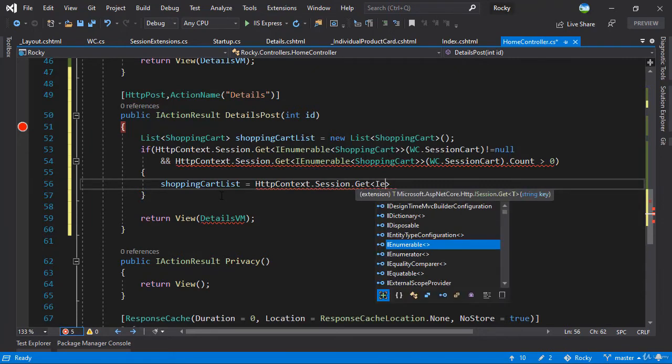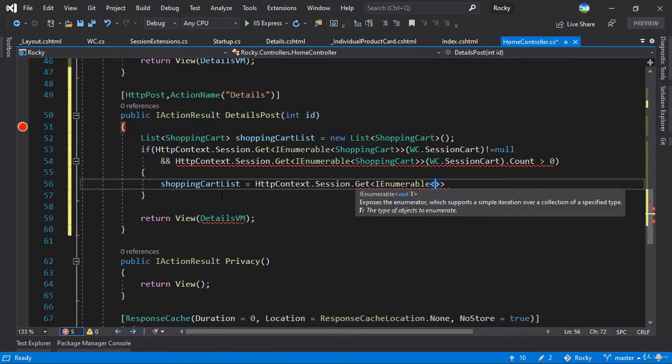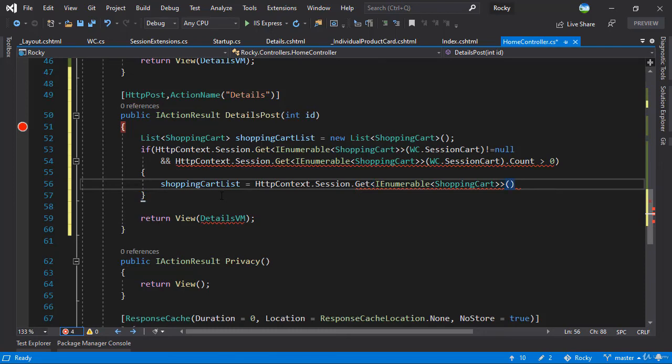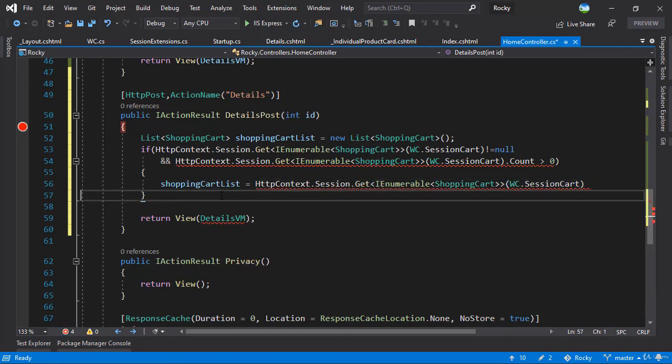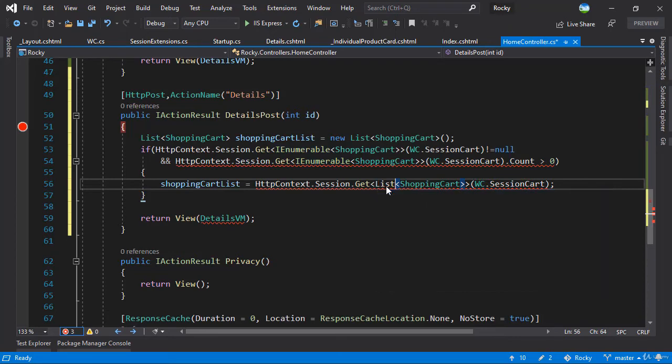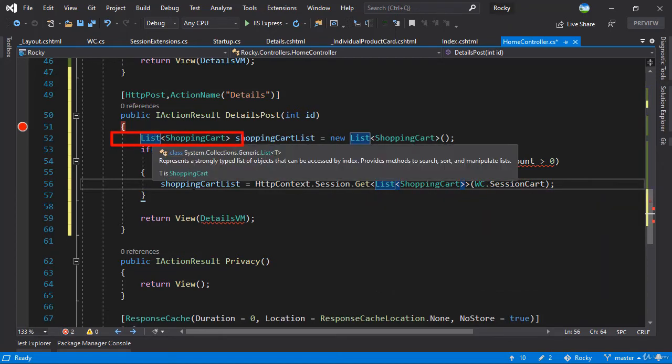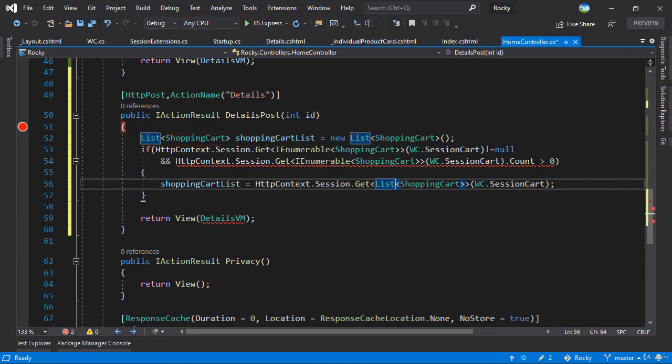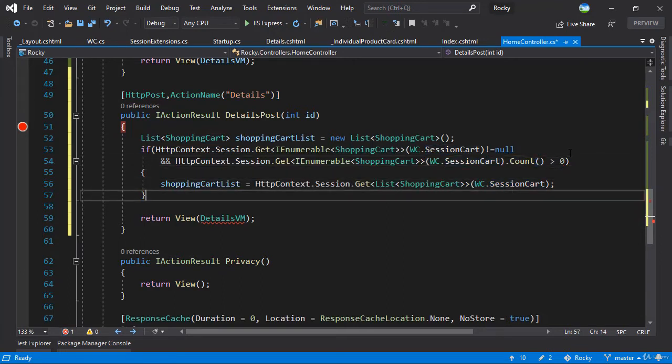Here we can do enumerable of ShoppingCart and what's the name? It's WC.SessionCart. Now here we are using enumerable, but it should be a list. And the reason is right here we are using a list, and also on count this should have a bracket. There we go. So we are retrieving our session right here.